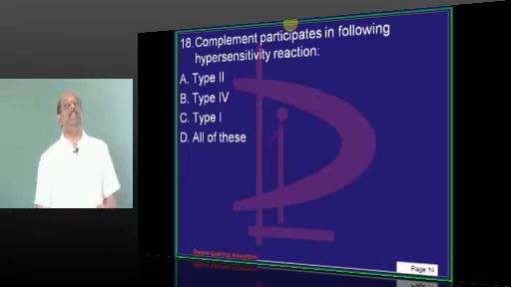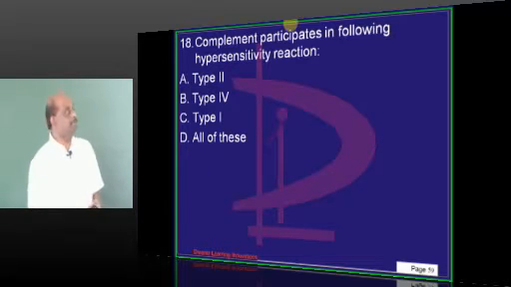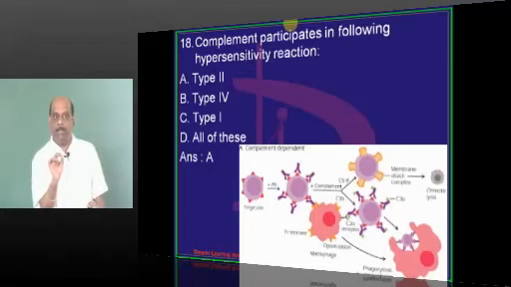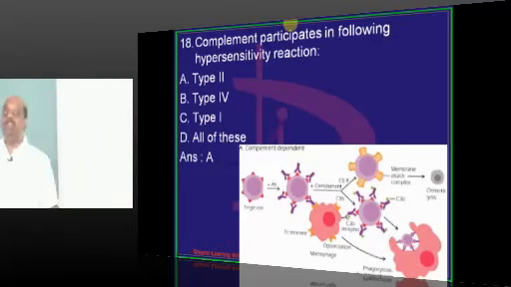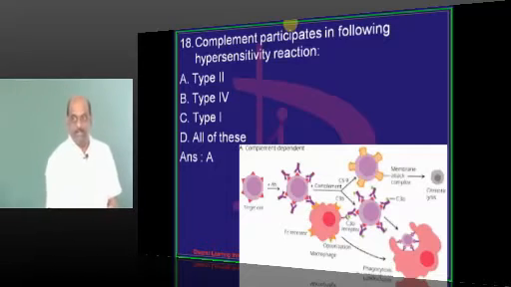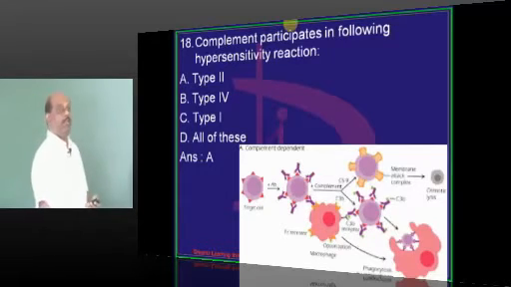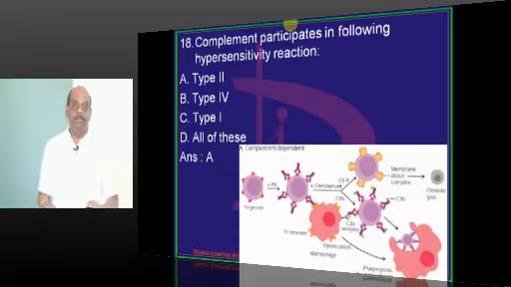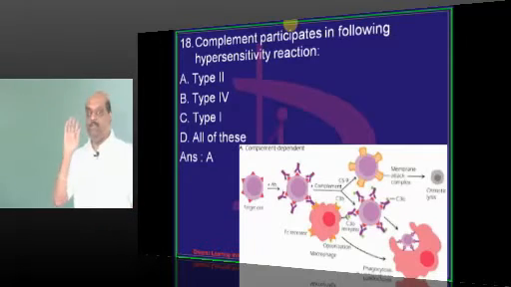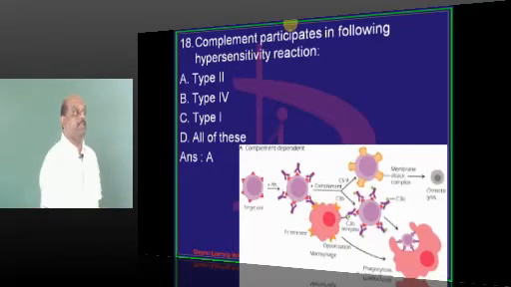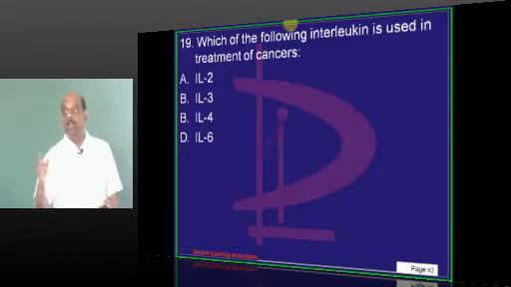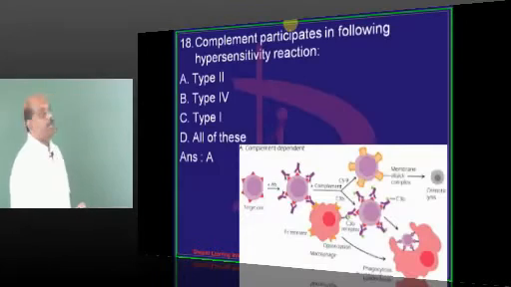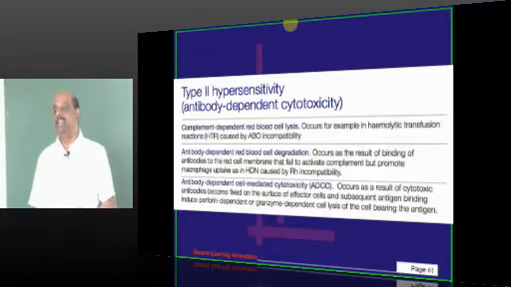Who participates in hypersensitivity reaction? In which hypersensitivity is complement seen? Type 2 and type 3 both will have complement. What happens in type 2? Antibody is directed against an antigen which is fixed in the tissues. Whereas in type 3, antigen is free floating, antibody is free floating, both of them mate and then deposit somewhere. So that is what happens. Sir, if two options are there, 2 and 3? They won't give two options.